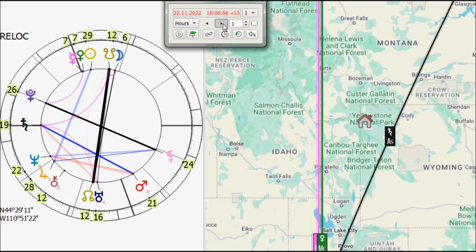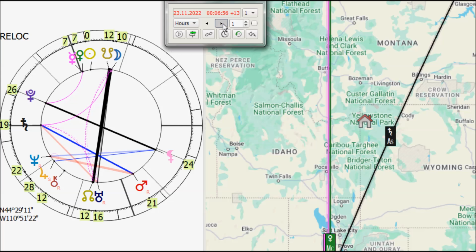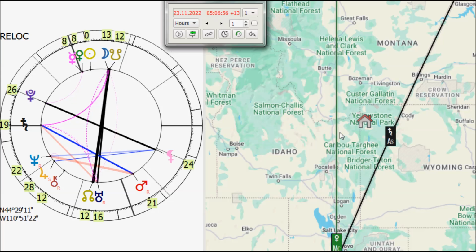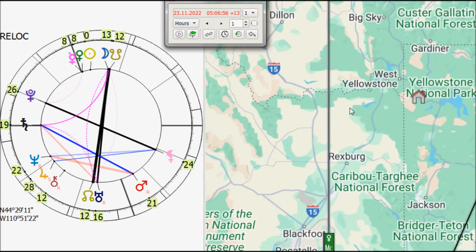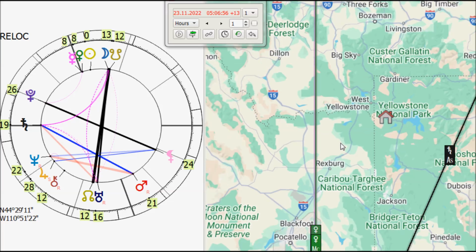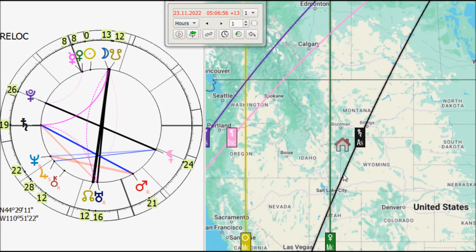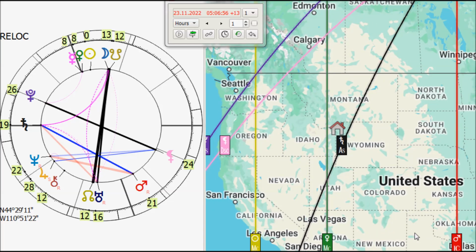As I slowly merge, pretty close to the area, so you could say that planetary connections like this, I'm zooming in quite closely, so I'm not sure how many kilometers that would be, but it wouldn't be too far away from the actual area that was affected today. But note that we've got Mars coming back and the Sun.